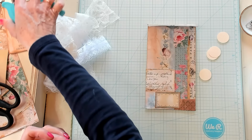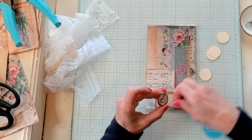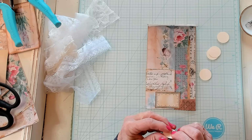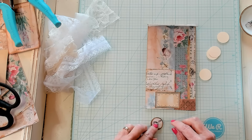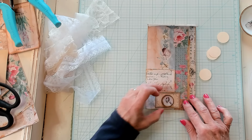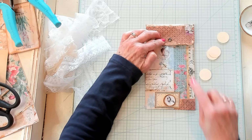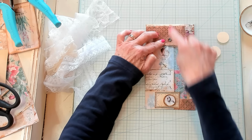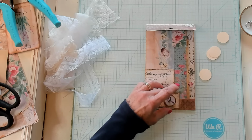And put them both together, and then get your brad and put your brad in it, and then open up the back of your brad. And then you're going to place this right in the center. If you've got it in the center, you mark this for the center. This needs to be in the center too, because they need to be lined up with each other.